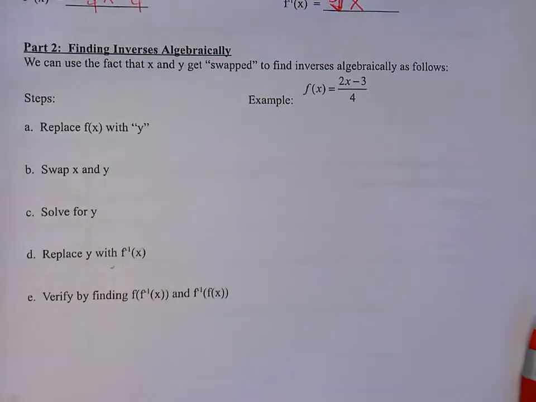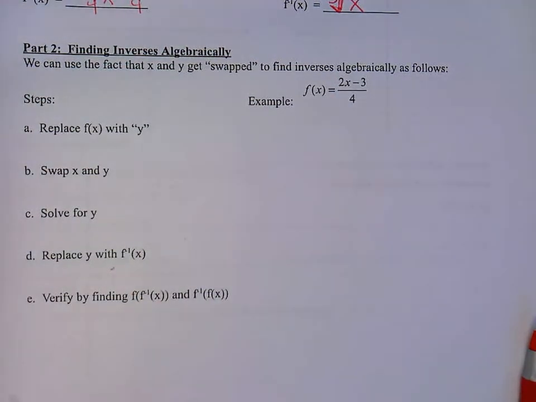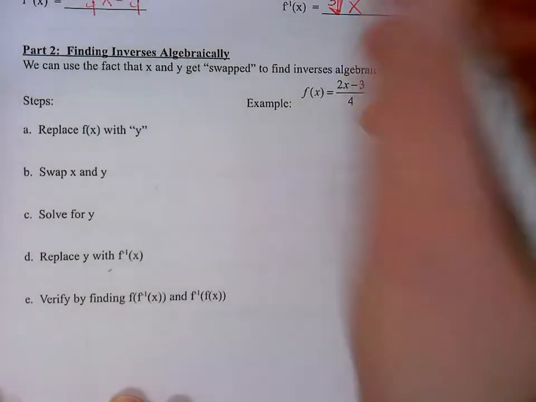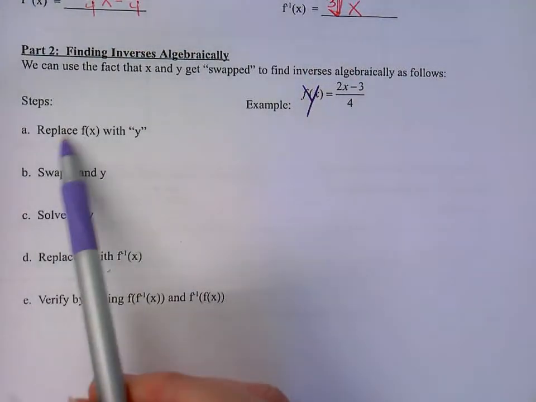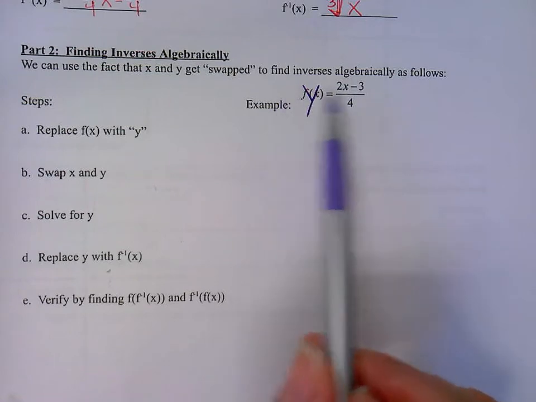Okay, here's the other example. How can you do it without having to use a graph, especially if you're not as strong at graphing? Switch x and y in the equation and then solve for y equals. So to me, I like algebra. To me, this is a lot faster. In order to switch x and y, I just replace the f of x with y equals so that I can actually switch x and y in the equation.